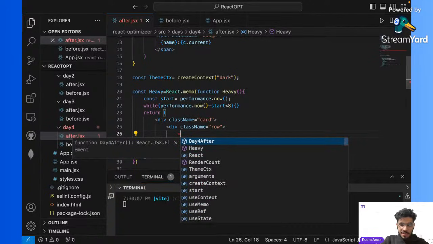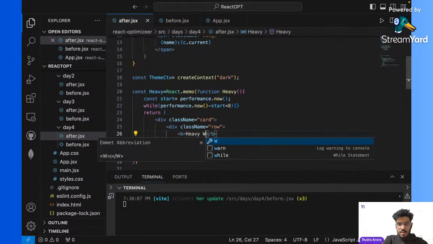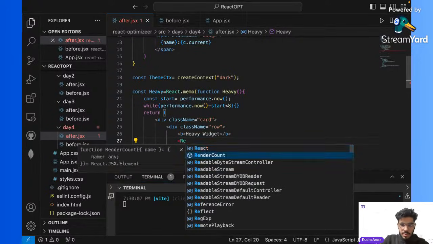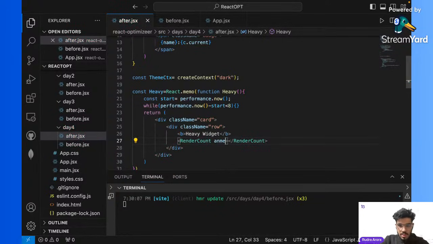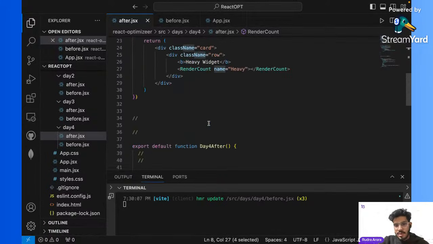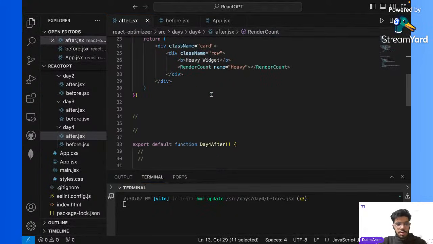The class name is heavy widget, and we are going to render count, render count with name heavy. So when you call render count with name heavy, it will go up here and see that there is a name passed through it. So heavy would be passed and shown here along with its current value. So this is what the code flow is like.